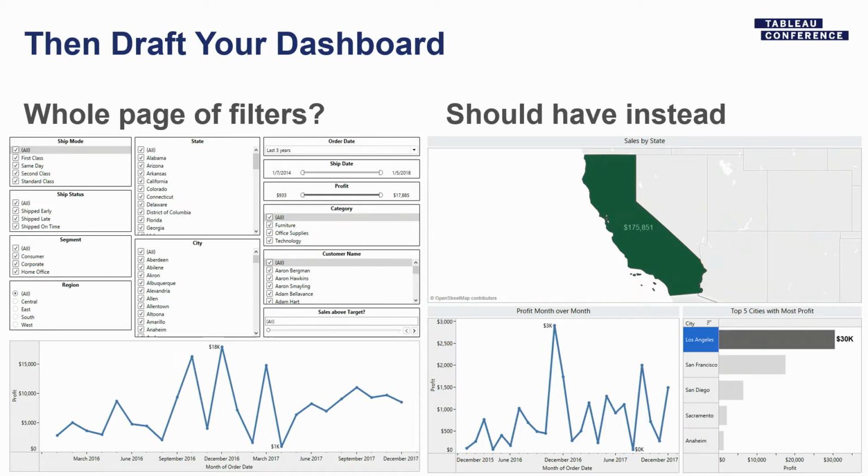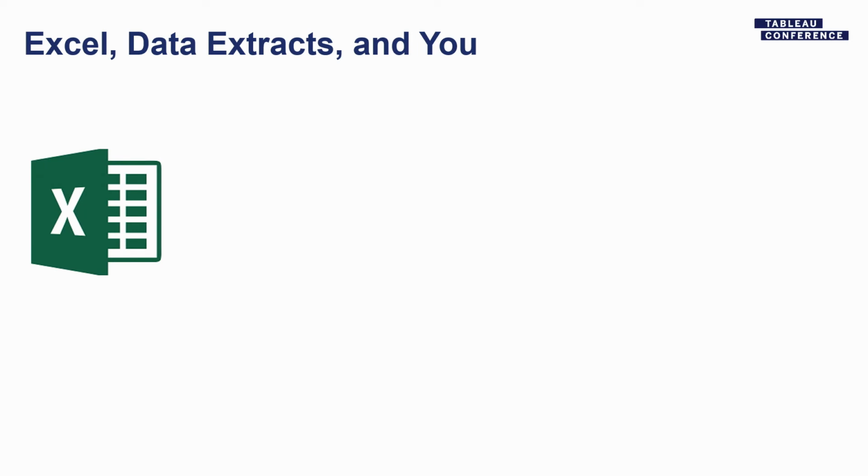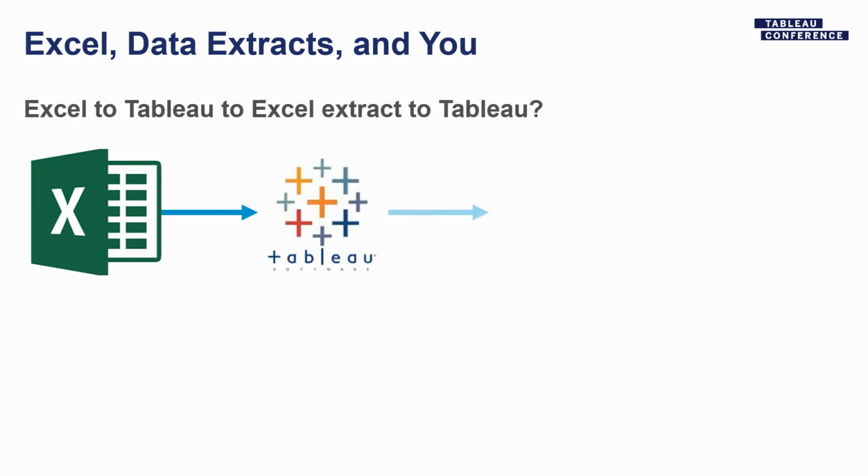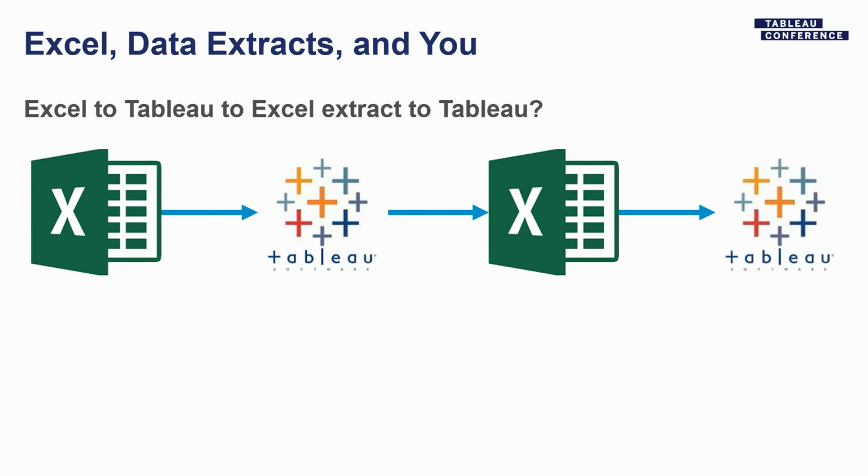Wait, so something like this happened? They took the data that we got out of Excel from the Superstore, and we published a dashboard. Then they took what we made in that dashboard, pulled it into their own Excel file, and published a dashboard off of that Excel file? Yeah, Excel to Tableau, back to Excel, back to Tableau. And when you draw that flow out, it kind of looks stupid.